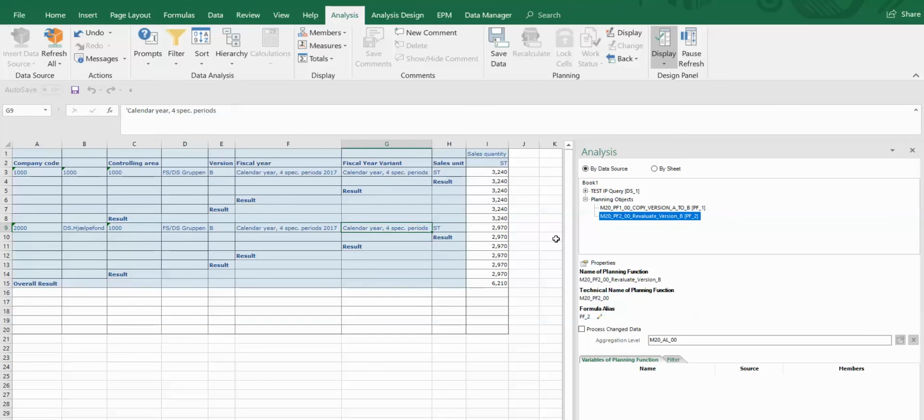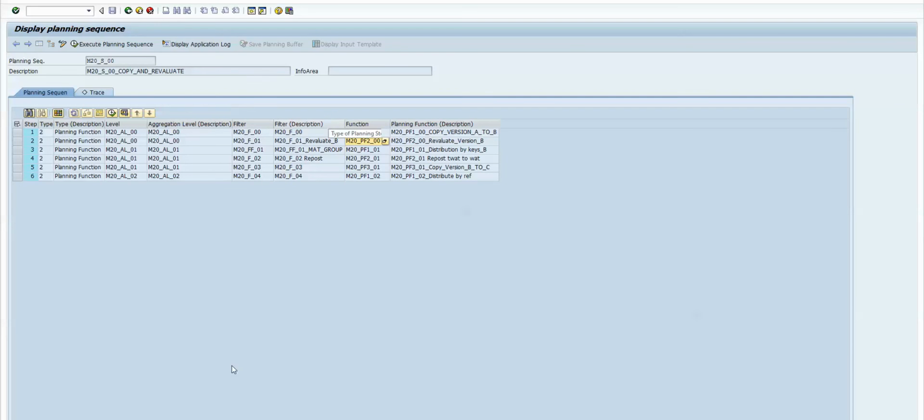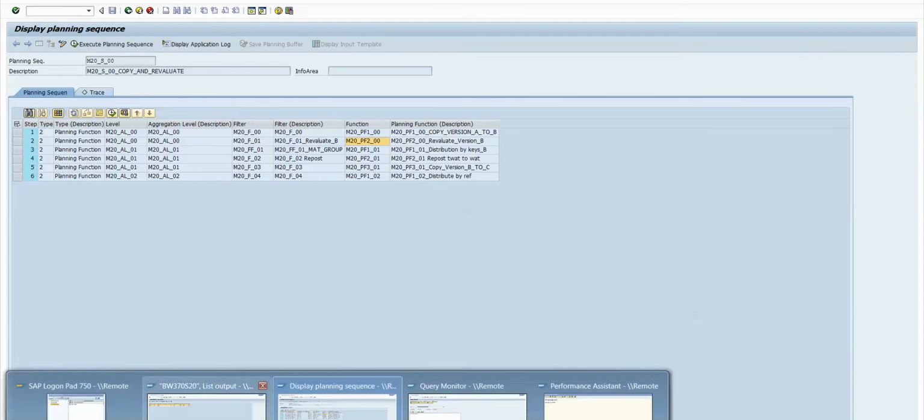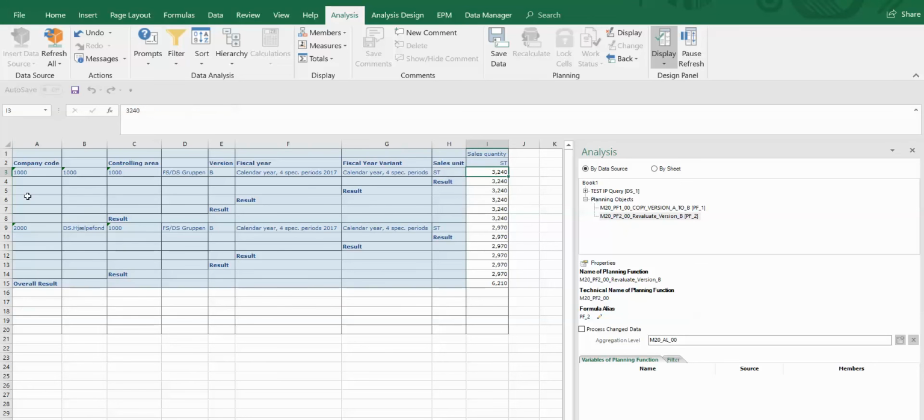look, you can see the data has been changed. Earlier it was like this. Let me show you the data here. Earlier it was 2700 for company code 1000 and 2000. Now it has changed: for 1000 it has increased 20% more, and for 2000 it has increased 10%. Now we are going to save the data. So I'm going to save it.